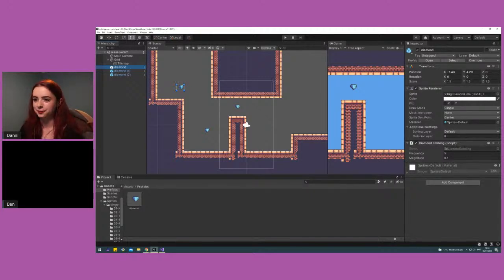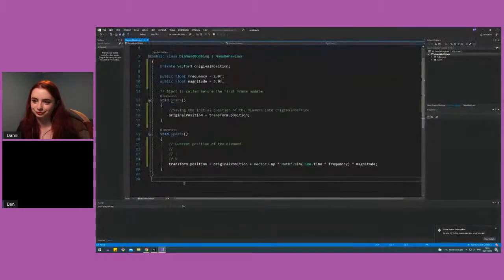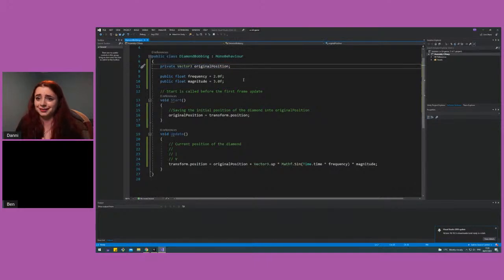I think with scripting, again, if you're still a little bit confused, I would say that's natural. We've introduced quite a lot in one session, and there was no chance that at the end of this you'd be like, oh, I'm amazing at scripting. But don't worry too much about the syntax. Don't worry about what public means, or void, or even what this transform position is. Just think about what this is doing. This is setting the current position to the original position plus Vector3, and so on. We described this in quite a lot of detail, but I would recommend, if you want to do a little bit more scripting, copy this out and try to play with it.